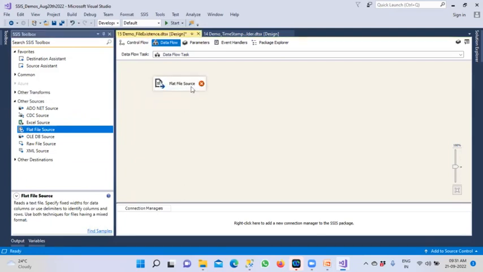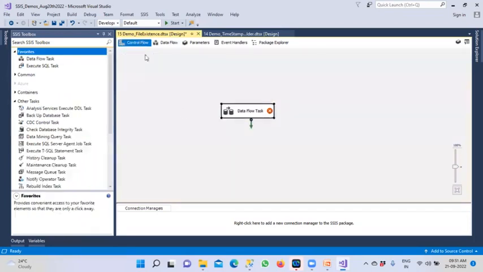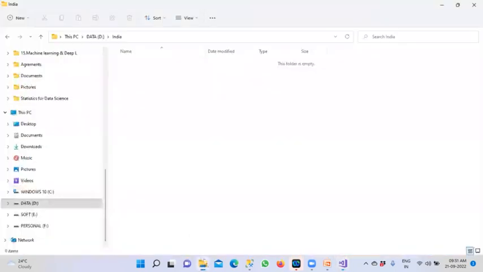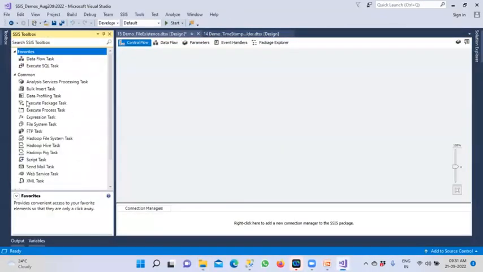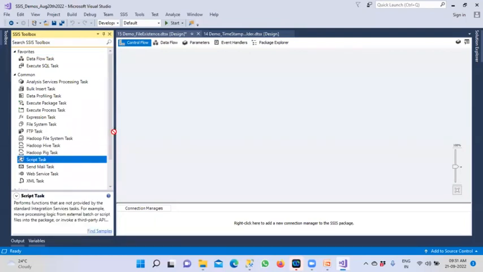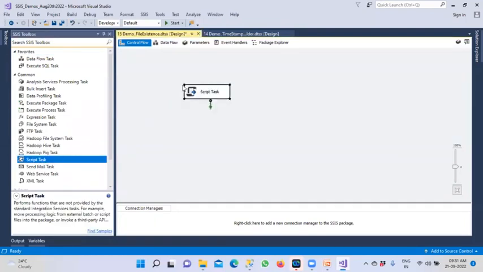This is fine. But now, if the file itself is not there, this will fail, right? So before that, I am trying to check whether this folder has files or not. How do you do that? The verification, the checking, will be done by a .NET scripting task. I told you we are going to use .NET for complex operations. Tell me one complex operation which you have done. So you can tell them that.